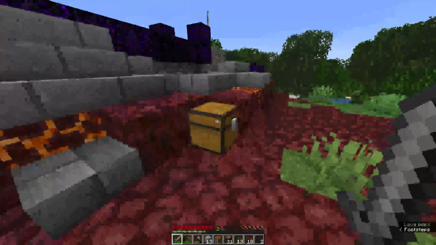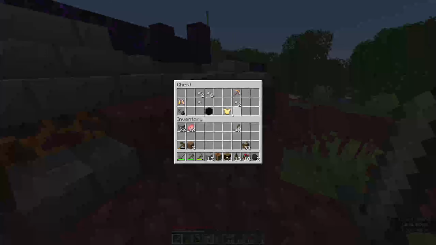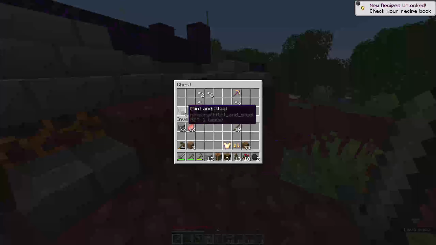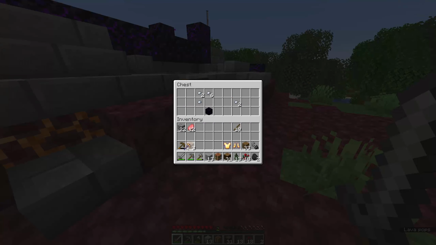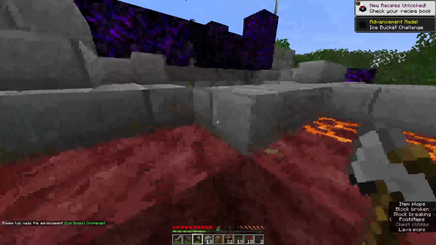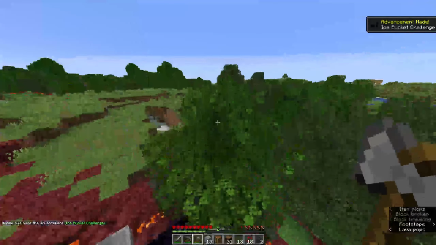That's pretty good. And what have we got in here? Okay, so we've already got a golden chestplate and some golden boots with protection and unbreaking 3. That's very handy. As well as a fortune 1 golden pickaxe, some iron nuggets, and a piece of obsidian. Okay, I'm going to steal this chest as well, because why not? It's great to have a free chest on me.